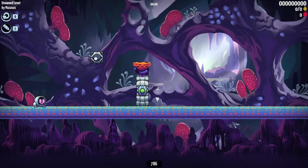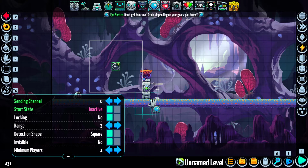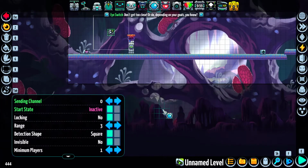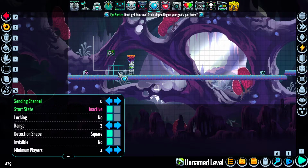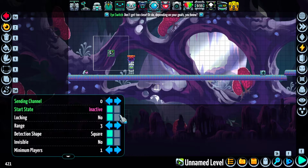So, just to demonstrate, let's do a bit more. You can see underneath here, it is not detecting the player, but it is in a 3x3. Well, no, it's more than that. It says its range is 3, so it's 3 out from the center.